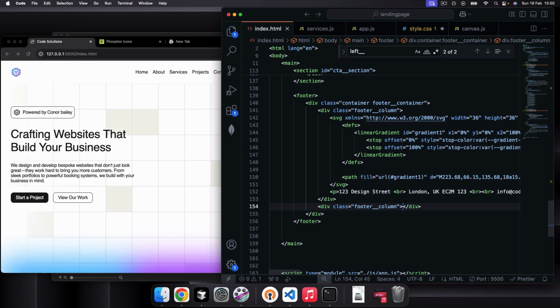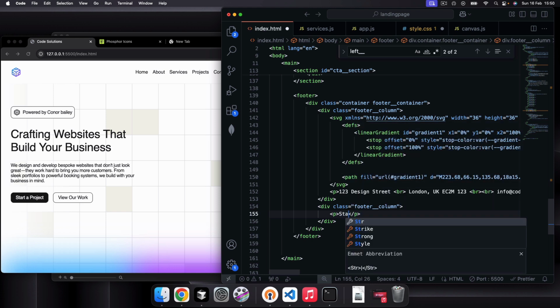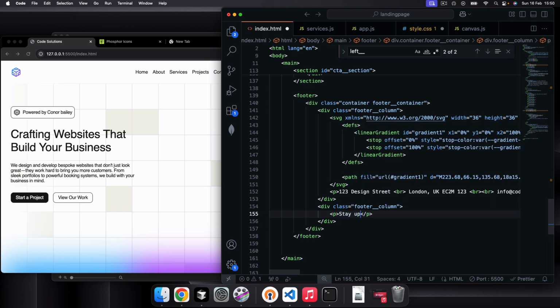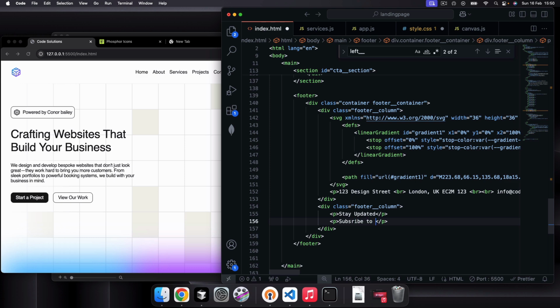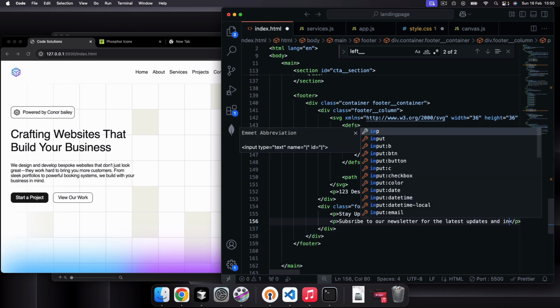Footer column, and in here we'll just have like a newsletter, so we can say P, stay updated. And then we'll just do another P. We'll just say, subscribe to our newsletter for the latest updates and insights.